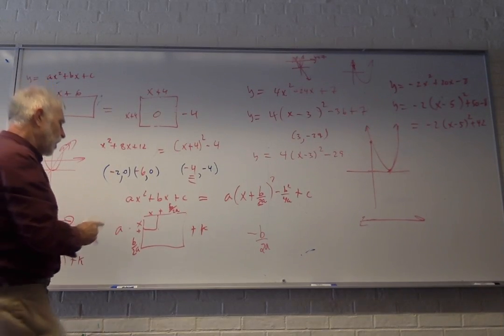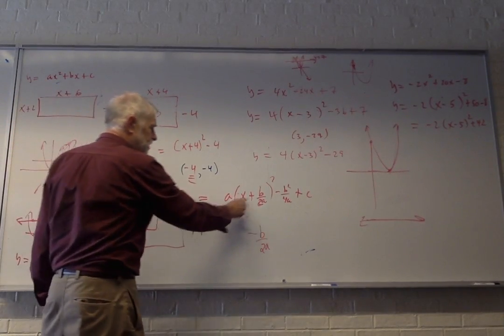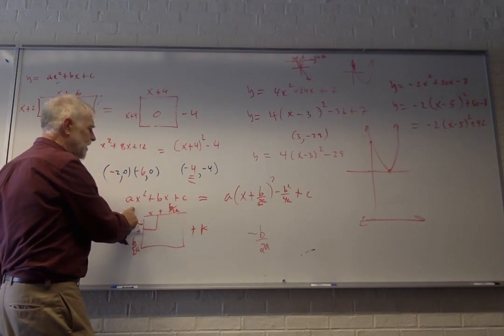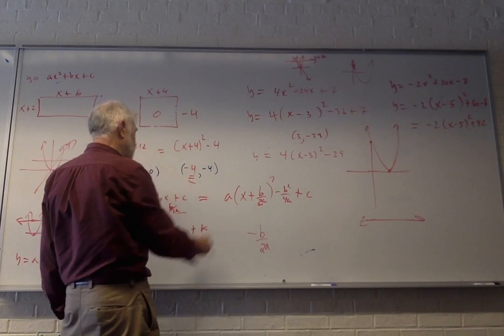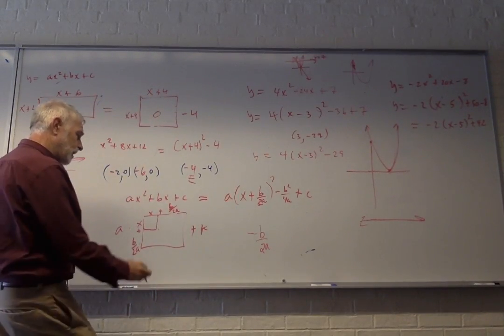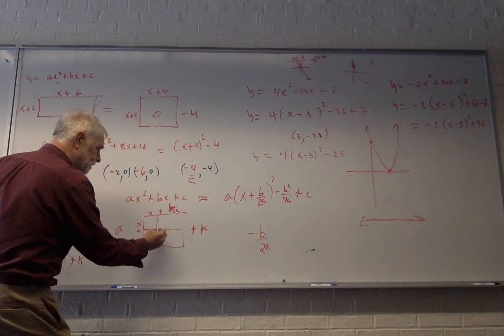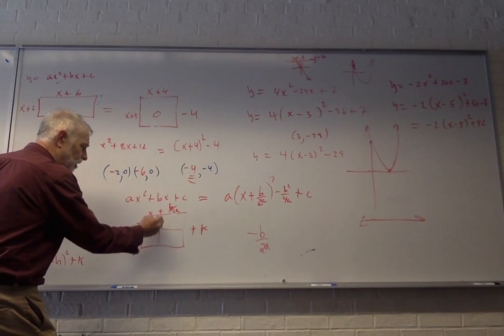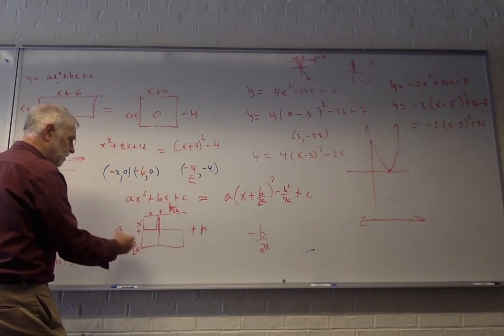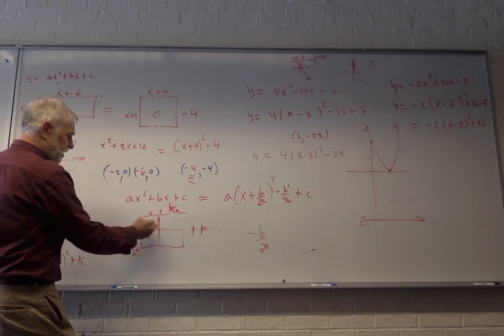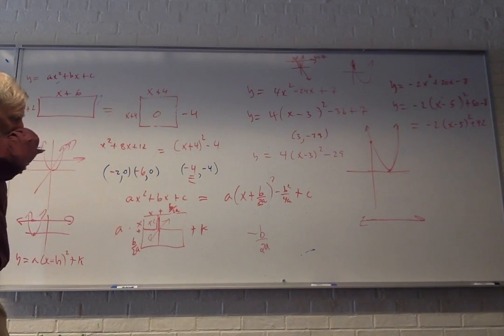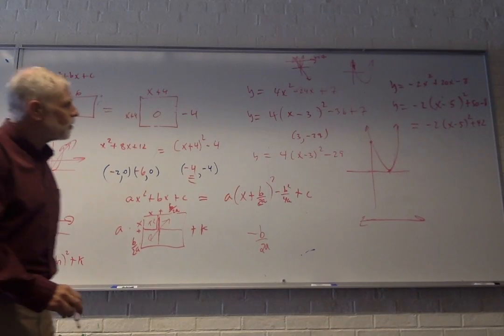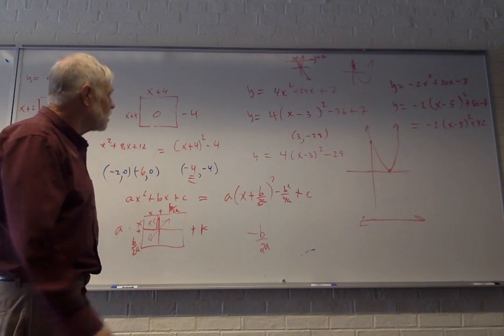So multiplying a times x squared gets me the first term. I need bx, and b over 2a squared times a is going to get me bx. And we can see that in this diagram as well, that the x squared term is going to have a 2-to-1 ratio. And we can perhaps do a quadratic very quickly over here.